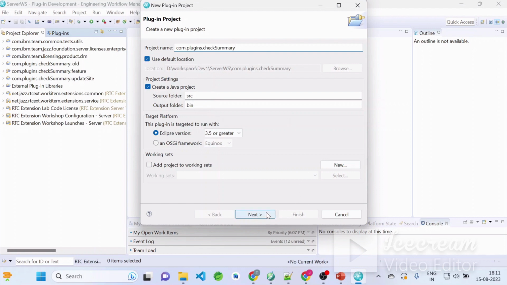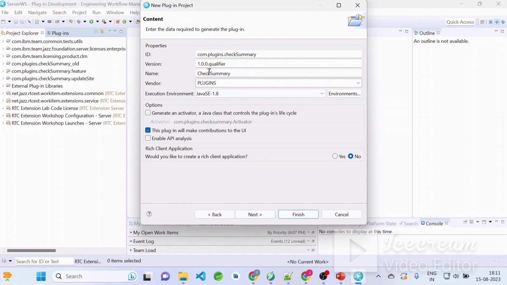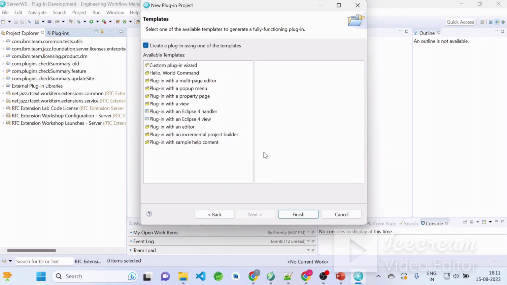Now click on Next. The version we will keep the same, and we're going to use Java SE 1.8. Now click on Next, and click on Finish.